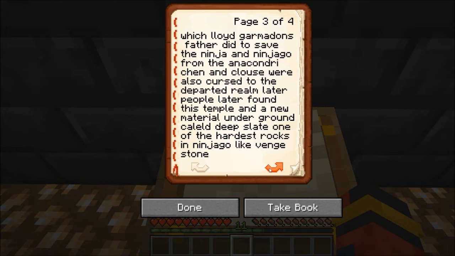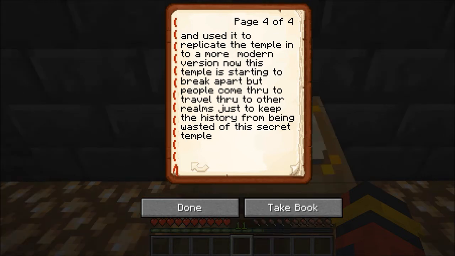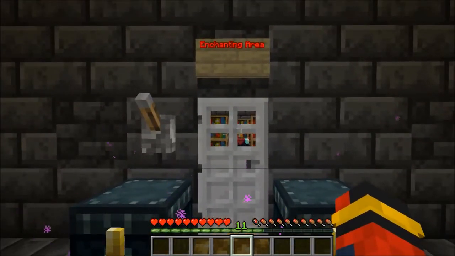People found this temple in a new material underground called Deepslate, one of the hardest rocks in Ninjago, like Venomstone, and used it to replicate the temple into a more modern version. Now this temple is starting to break apart. People come through to travel to other realms just to keep the history from being wasted of this secret temple. Or you could go to the enchanting area.